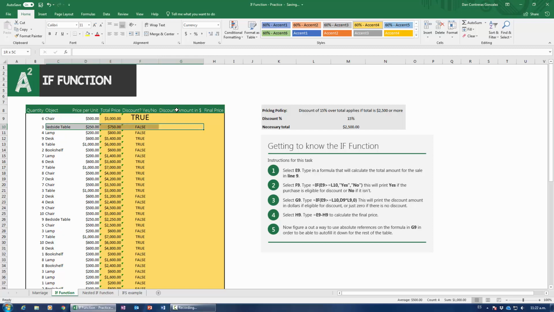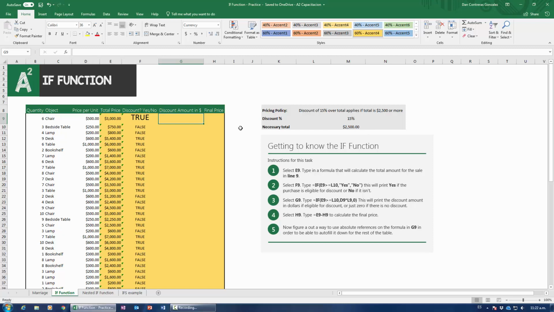So let's go ahead. Equals if, open parenthesis, and go ahead to my fx function right here. The logical test is going to be the same as before: grab my total price and check out if it's greater than or equals to 2,500.